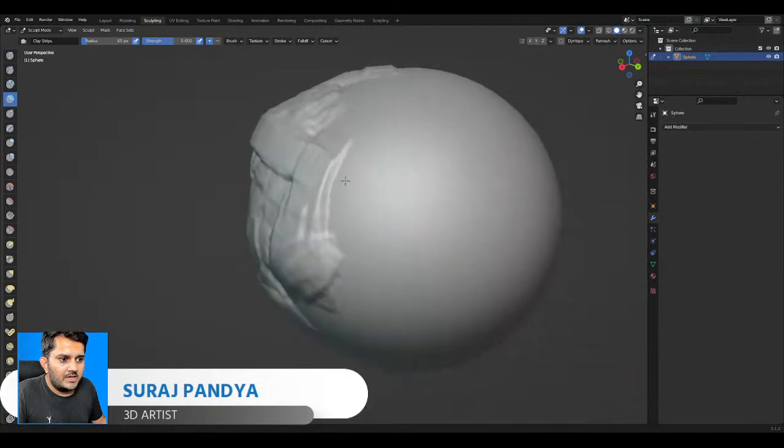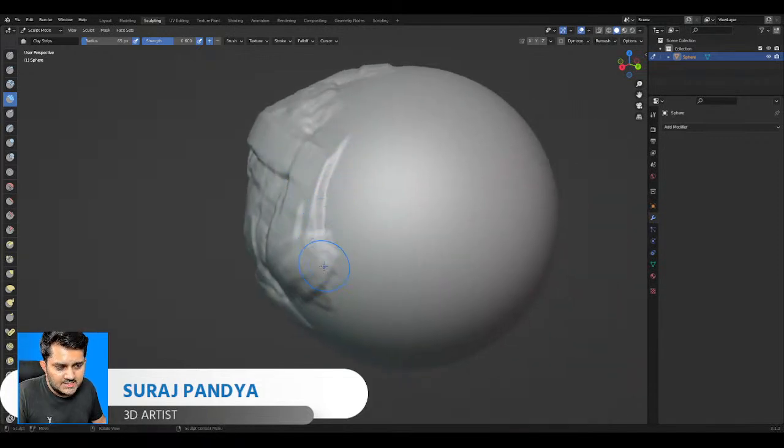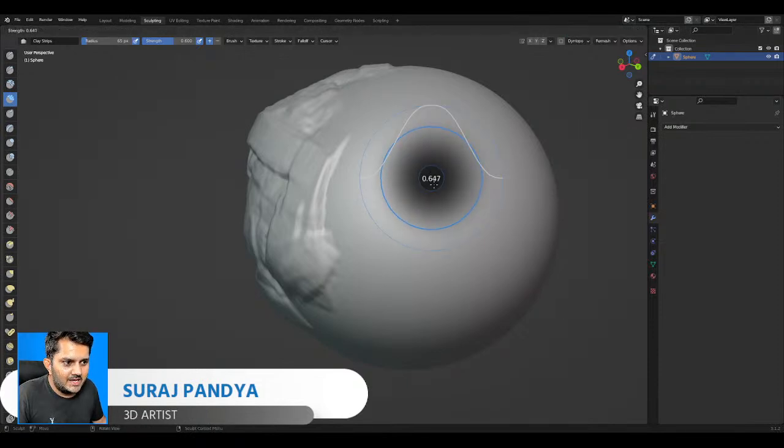Now, as you can see, I got this kind of result just because my pressure sensitivity is high. If you want to decrease your pressure sensitivity, you just have to press Shift F, and you can see a number. You can think of it like opacity.